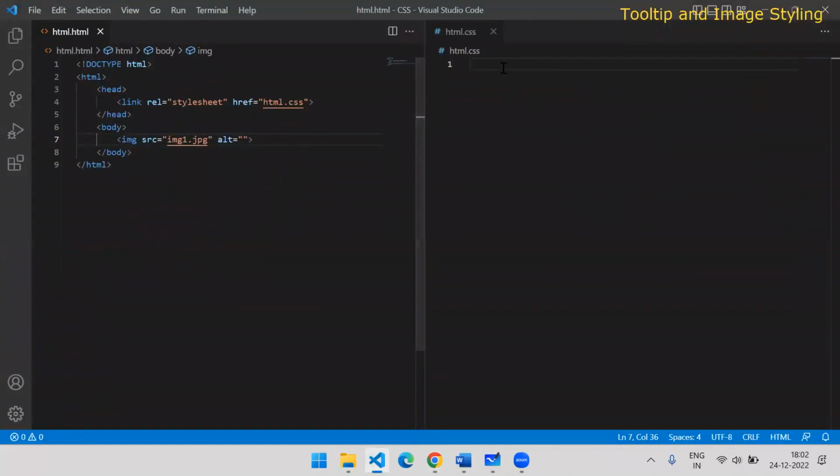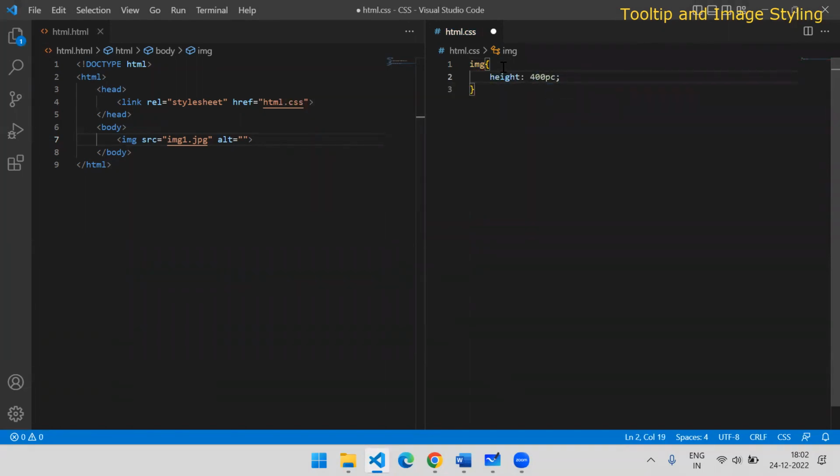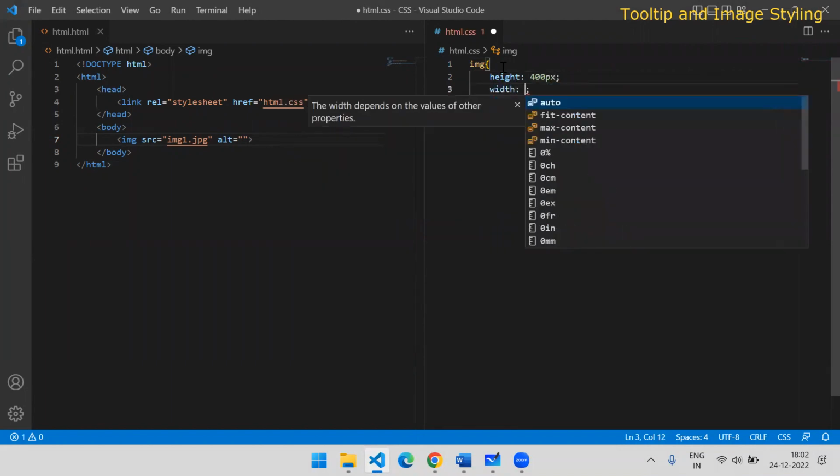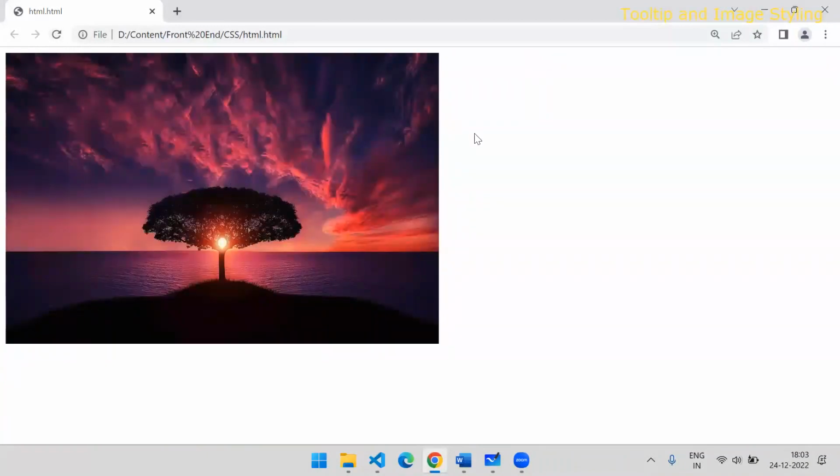I can restrict the image height and width to a specific size. So I will say height of 400 pixel and width of, let's say, 600 pixel. Let me go back and refresh the image. So here your image looks like this.